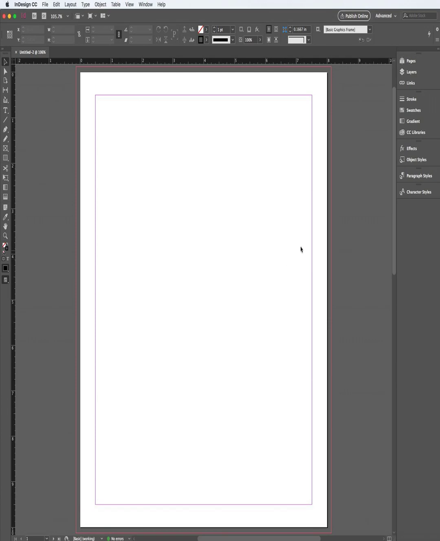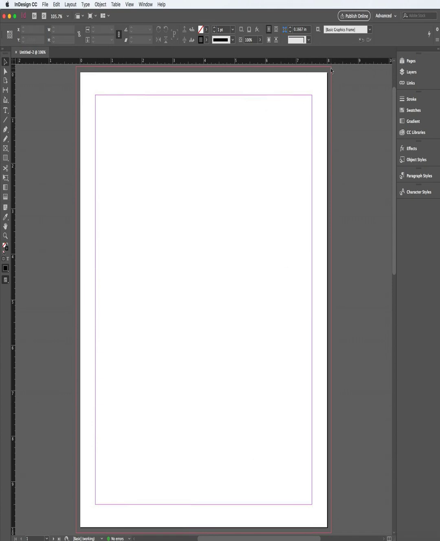Okay, in the last video we actually set this document up. You can see that it's 8 inches wide by 10 inches tall, and that is the dimensions of our book cover. Notice the margins that I set for ½ an inch are sitting here. This is probably about where the most I will put my text inside of this box, so as not to get it too close to the edge.